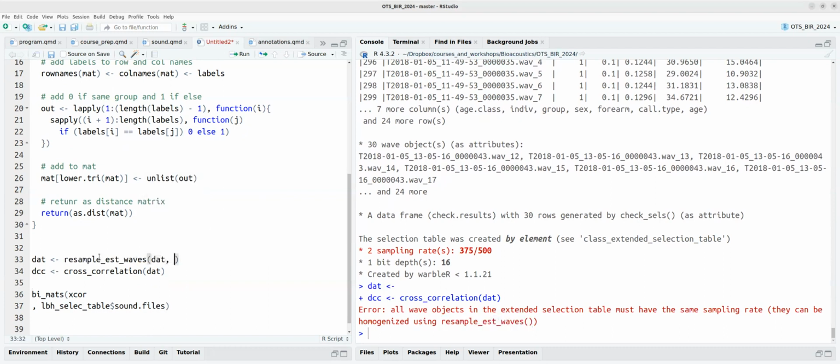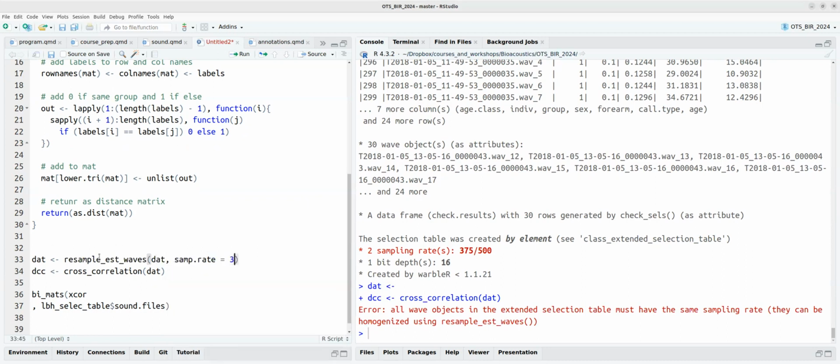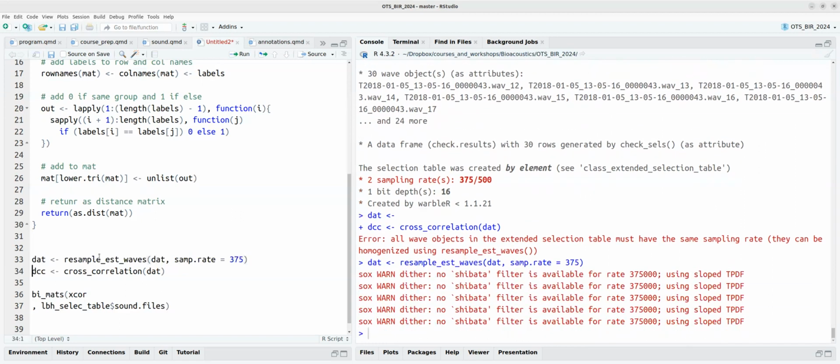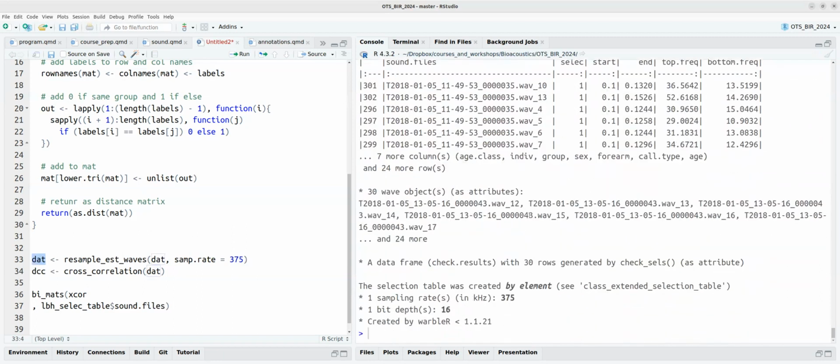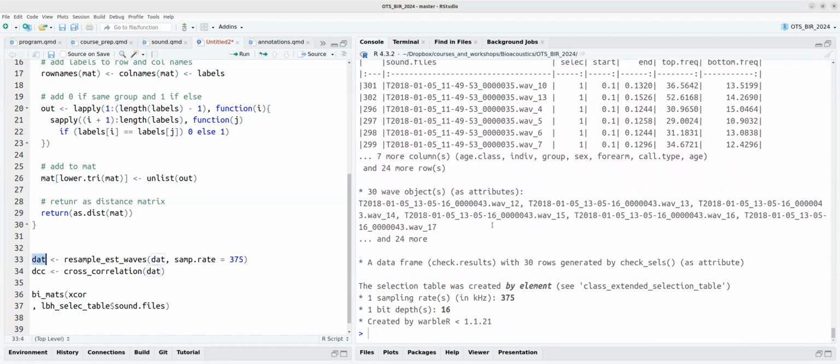So I will convert all of them. If I have sox installed, we'll see how that works. Yeah, it worked. So with this function, I will share all the code with you guys again, I can do this resampling. And it's a good example of why it's good to use extended selection tables.